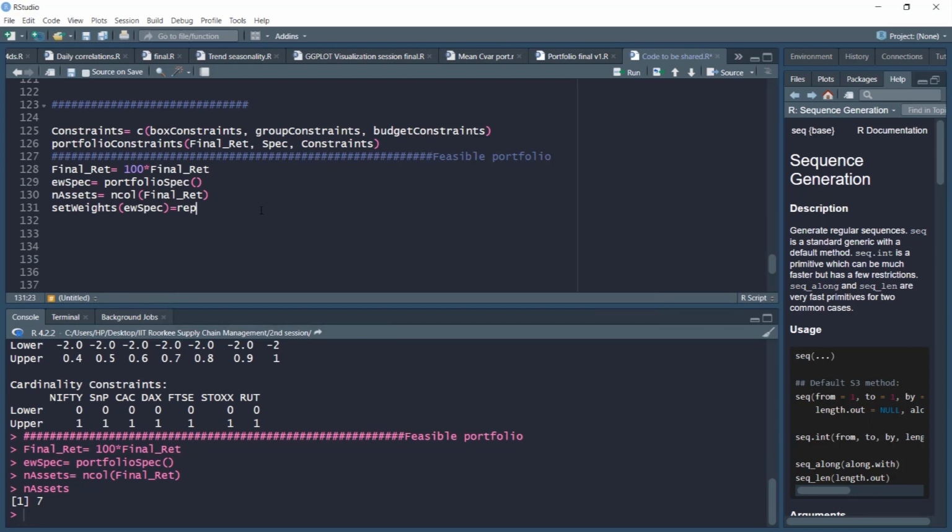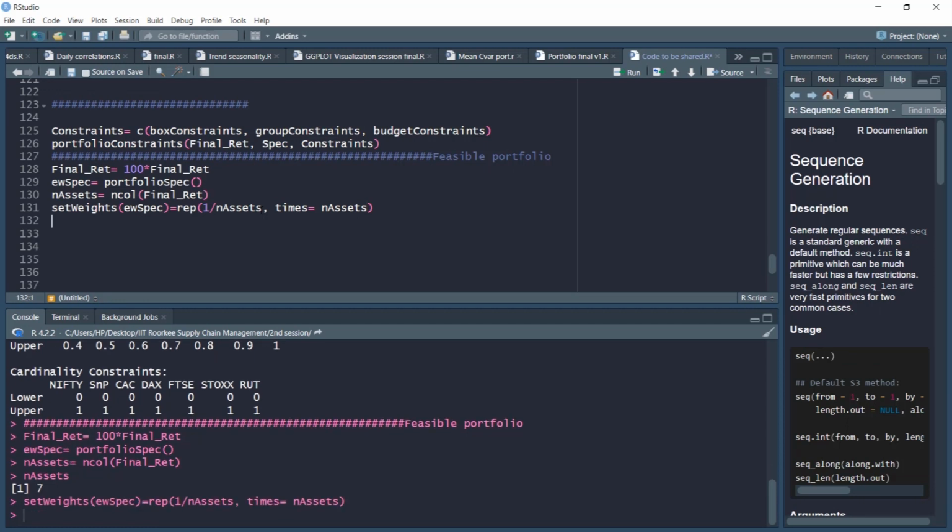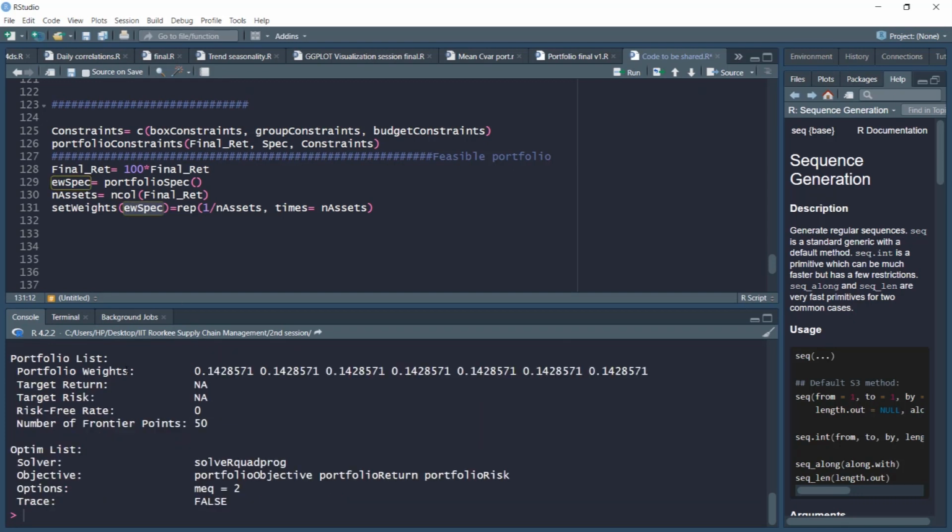We can use this repeat or rep command where 1 upon n assets, that means 1 by 7 in this case, and we'll repeat it 7 times. So in a way, we are assigning equal weights to all the 7 assets. Let's print this object and see if it is done actually. So let's print this EW spec, and notice 7 equal weights are created in this portfolio weight slot.